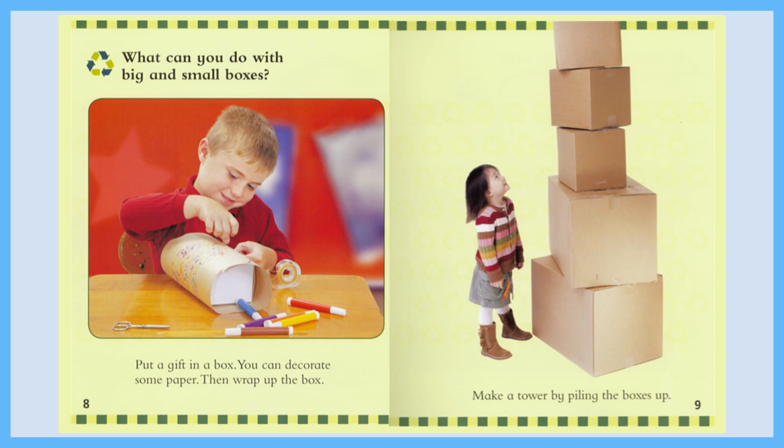What can you do with big and small boxes? Put a gift in a box. You can decorate some paper and then wrap up the box. You can make a tower by piling the boxes up.